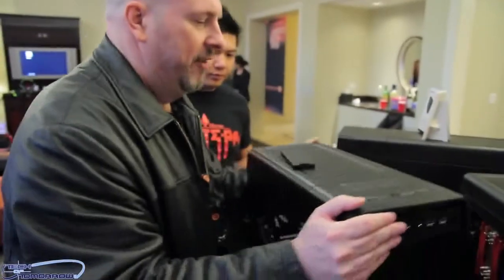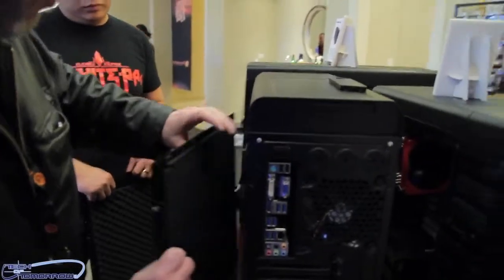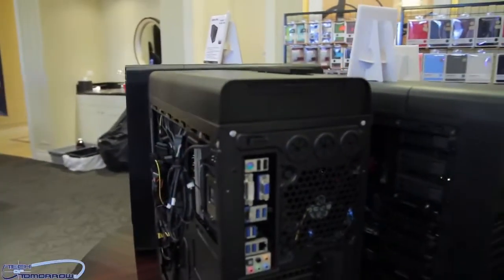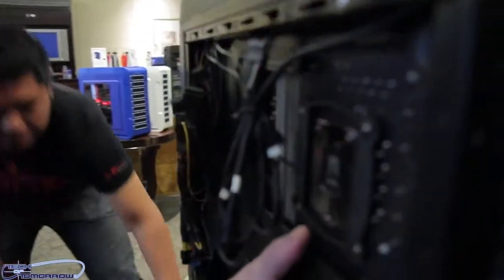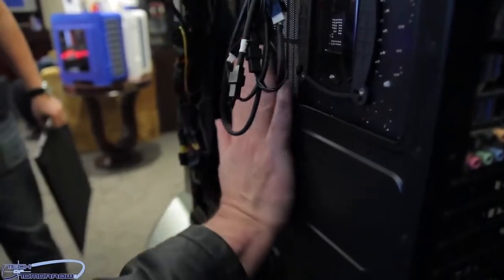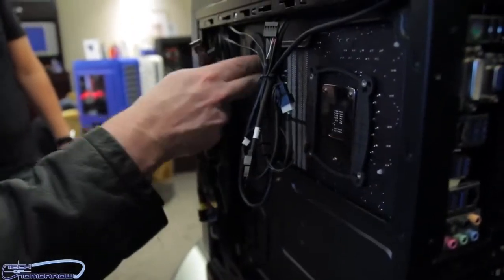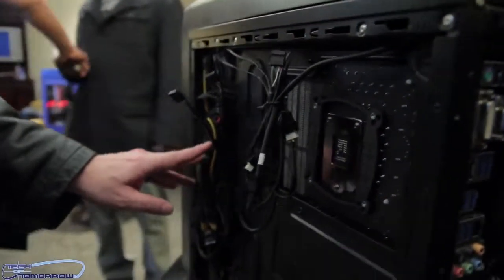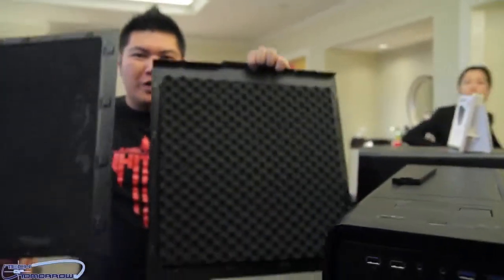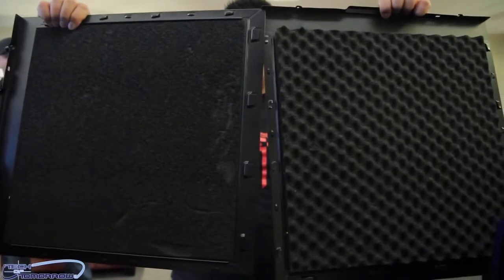Last but not least, let's look at the cable management because I know you guys like it. Plenty of room back here for cable management. This is an enthusiast level case — you guys can see it's built for that. Completely flush, no sharp parts at all. Very well made, lots of cable management. Move all your cables and everything inside and out. And check this out — sound dampening devices. So this case will not only look nice, it'll be nice and quiet.